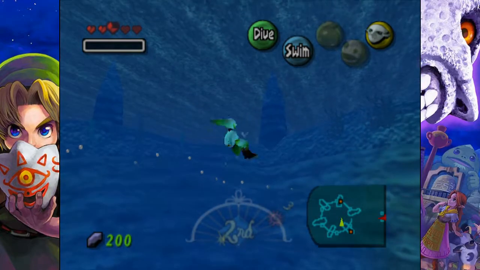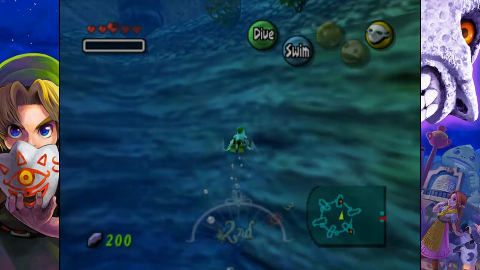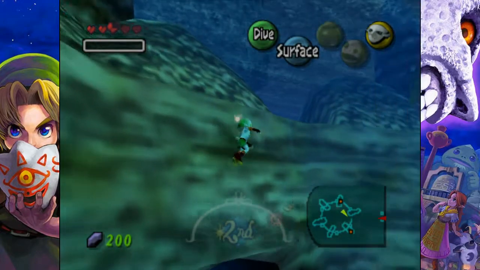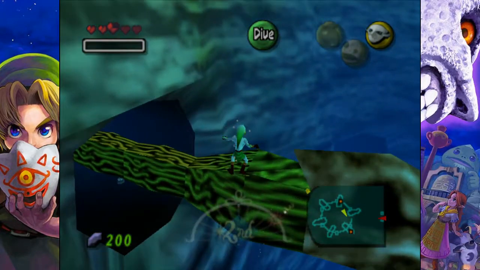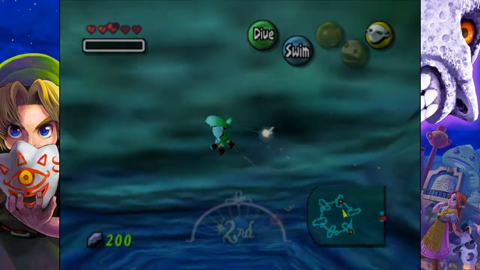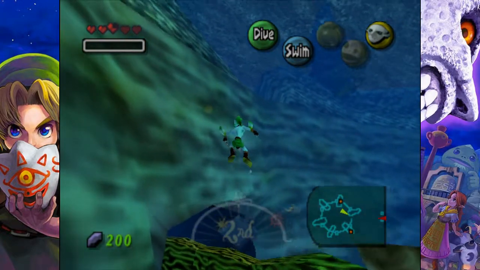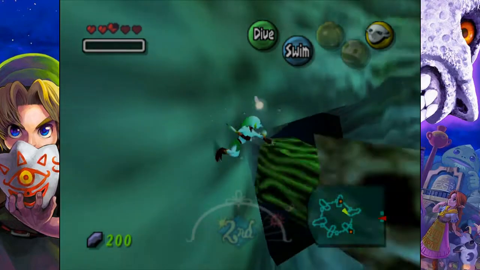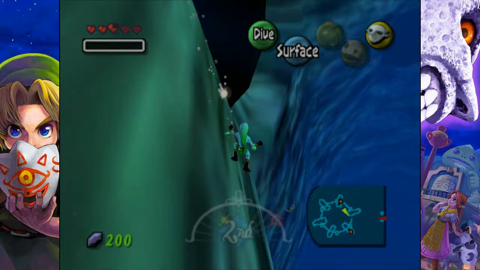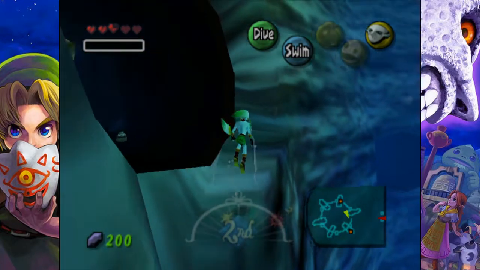Come out of your hole. Oh my god. For some reason it's harder to control in here. Is this because of the murky waters or something? Oh my god, stop that right now. How do I do this? Do I go in? Do I duck into him? Oh my god, look at it, Link. Oh man, I'm having trouble with this. Oh shit!